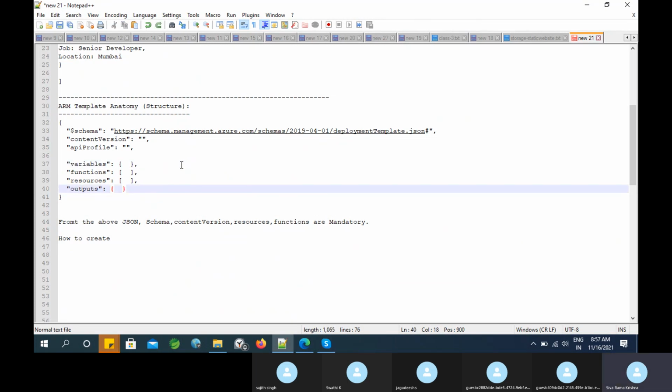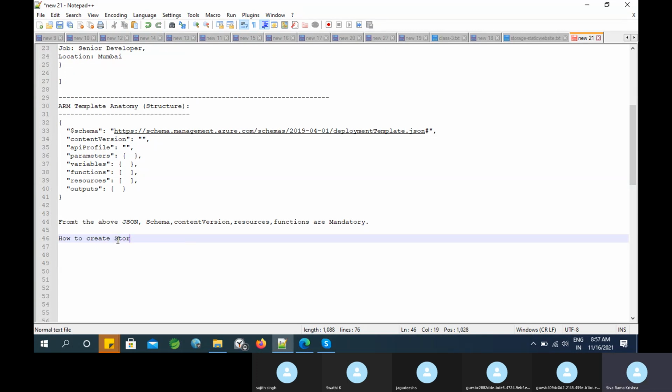So we will check it now. Basically, this is the predefined format, right? So we will not make any changes on this, but we will make some changes on this storage account JSON, or storage account ARM template.